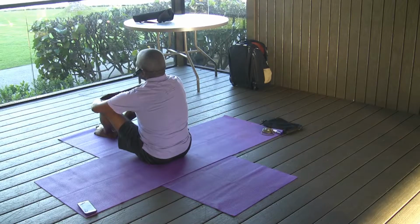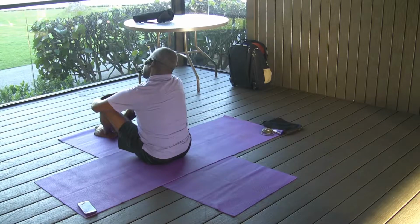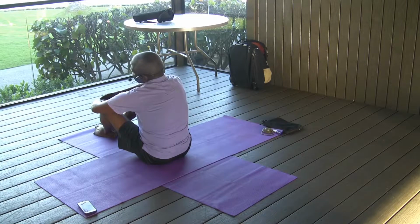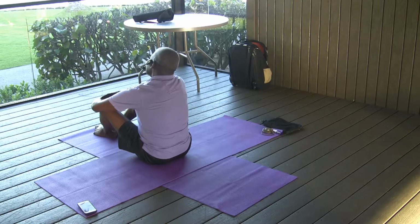You're going to bring your head to the center. You're going to make half circles. You're going to take your right ear to your shoulder, and then your chin comes down to your collarbone, left ear to the left shoulder, and pause. And then just reverse direction around. Just going side to side. Just limbering your neck. Breathing.